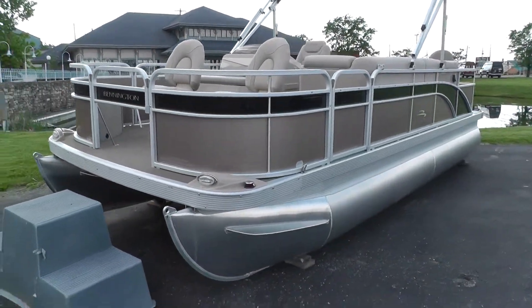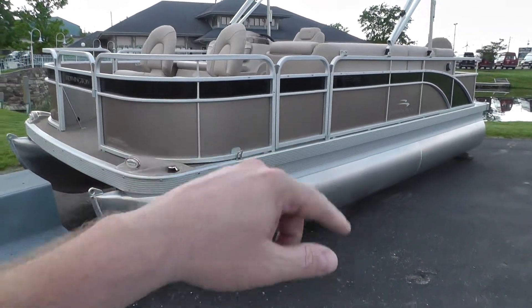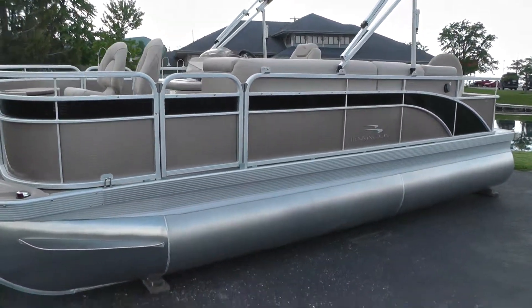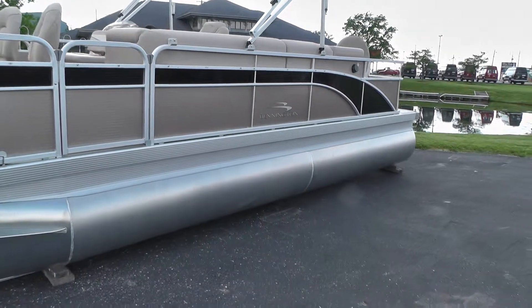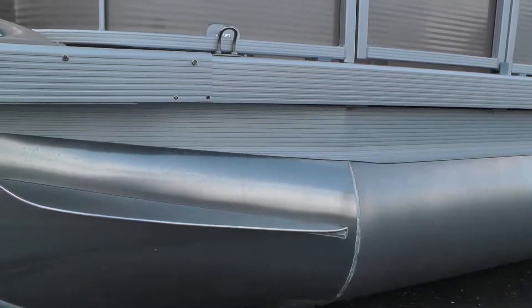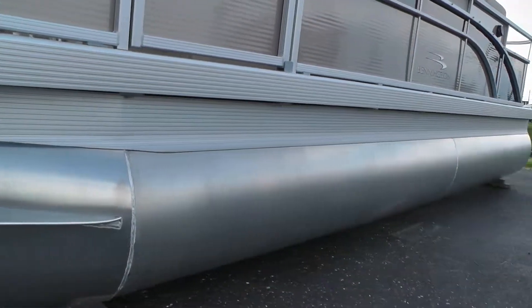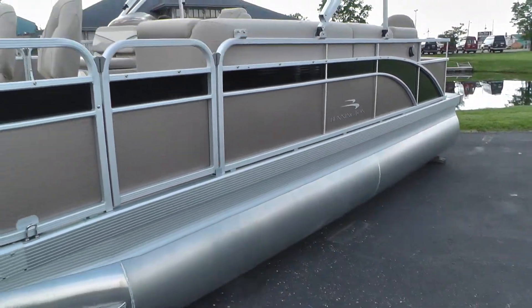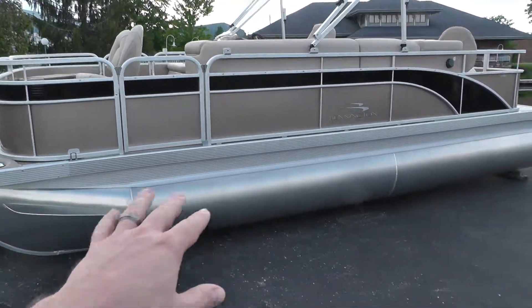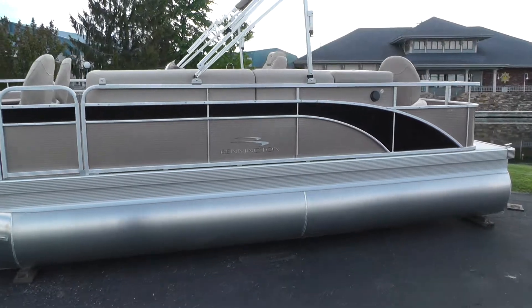Being that this is an X-Series, you get the exoskeleton — the exterior rails right there that you see. 25 inch tubes with a nice skirting which covers up all your bracing. It's the higher end, what they call serrated skirting. A lot of manufacturers just leave that wide open so you see all those bracings, which looks kind of ugly. These guys do it right.